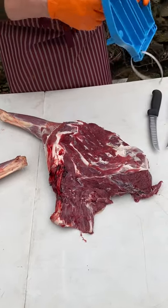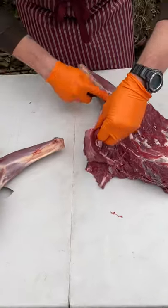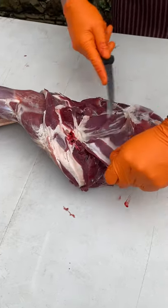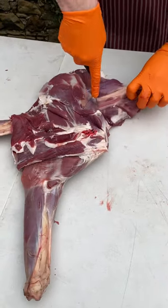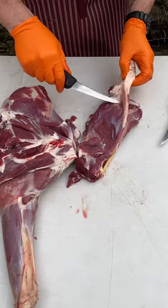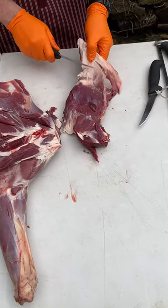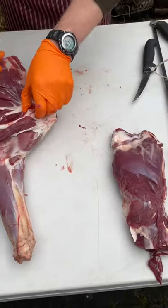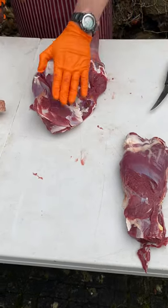Now we have the shoulder removed. What do we do with the shoulder? We make it into presentable cuts. First of all, we trim off anything we don't like the look of, peel that back, and then we roll our knife. There's the neck fillet — we remove that hard tendon and that gland. So there we have the neck fillet. That's what I class as a secondary cut. The back strap is a first cut, meaning it's a premium cut. Now we have the shoulder blade here.